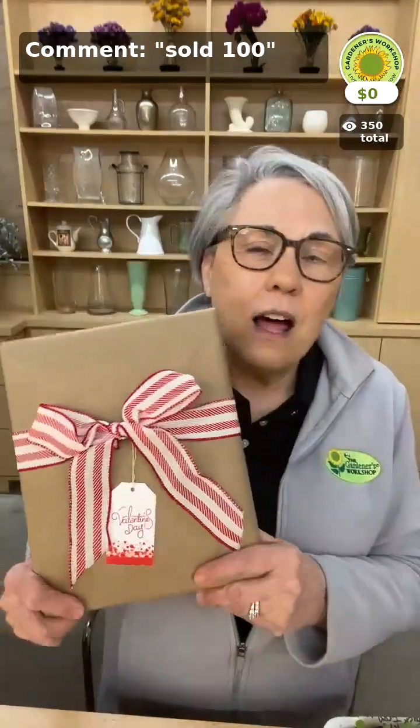Isn't that just, I just love simple prettiness, and that's what this is. So, totally love that we have this special opportunity for you guys.